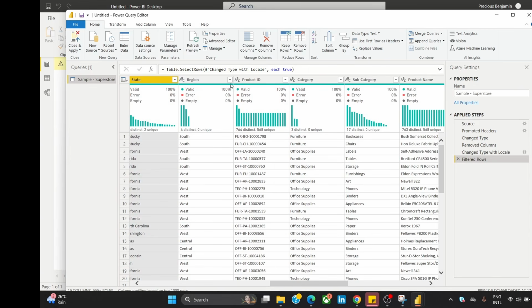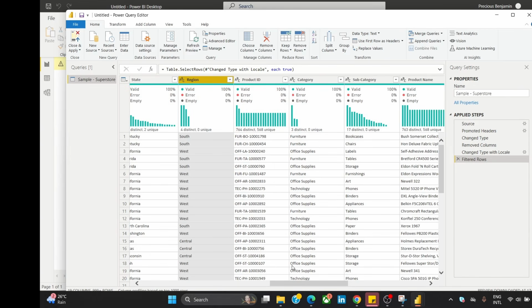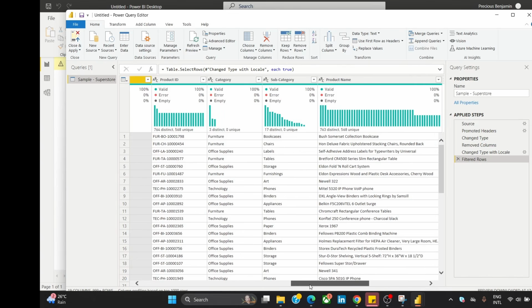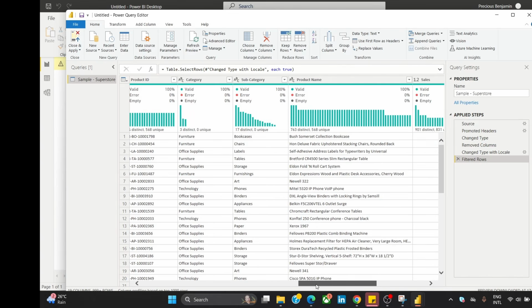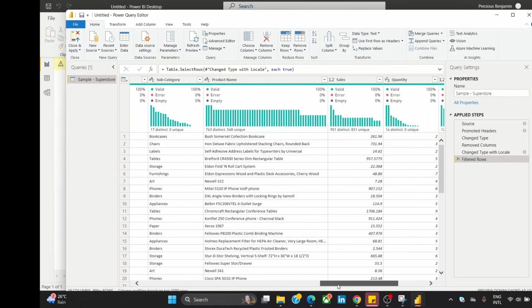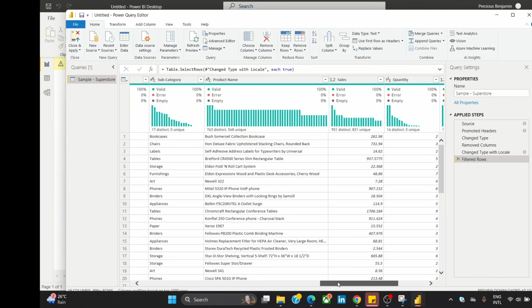Then region is also looking okay. It is a text data type. Then we have the product ID, which is also looking okay. Then we have the category, which is also looking okay. We have the subcategory, which is also looking okay. Then we have the product name, which is also looking okay.